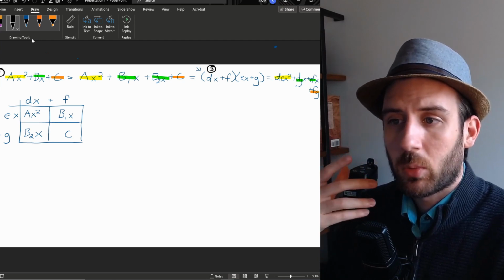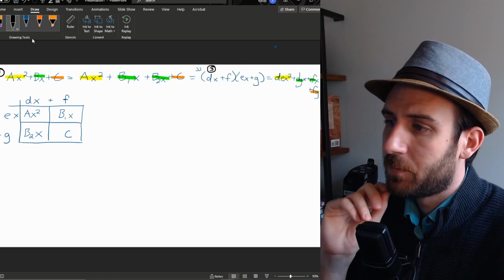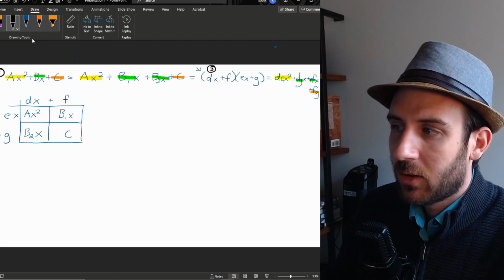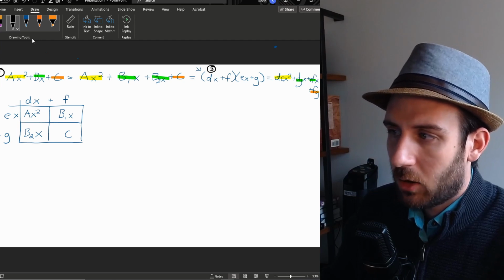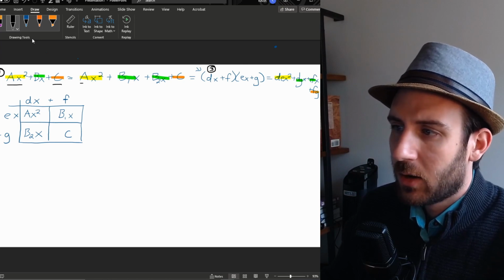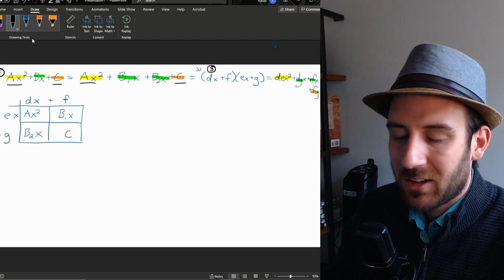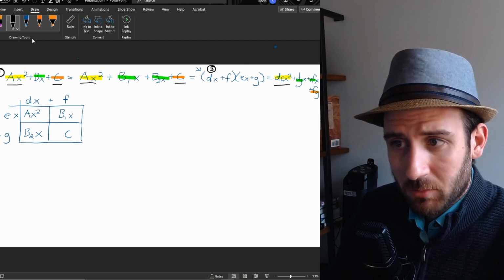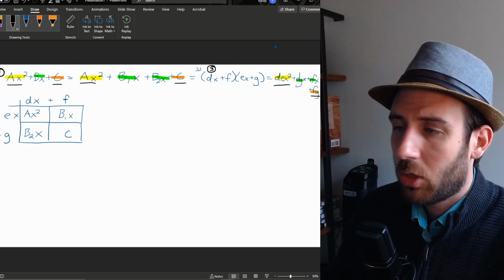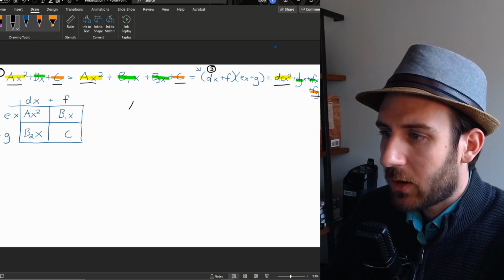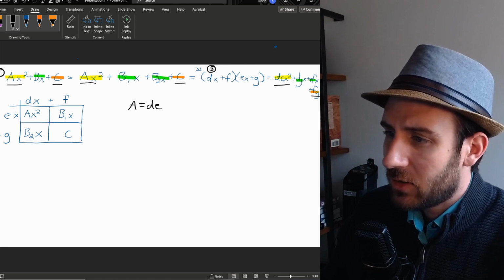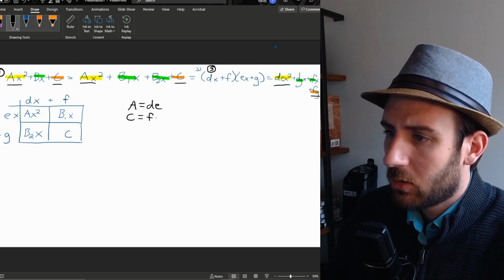I'm going to walk you through the way that I imagine somebody might have tried to solve this. They probably started off by saying, well, I recognize that the two numbers I don't affect at all are probably this ax squared and c. These stay pretty consistent all the way through. I've got ax squared appearing here and c appearing here. Even here, this is really just d and e is a, x squared, and then fg is really just c, so it stays the same all the way through. Then we can even write that out. We'll say that a here is equal to d times e, and c is equal to f times g.